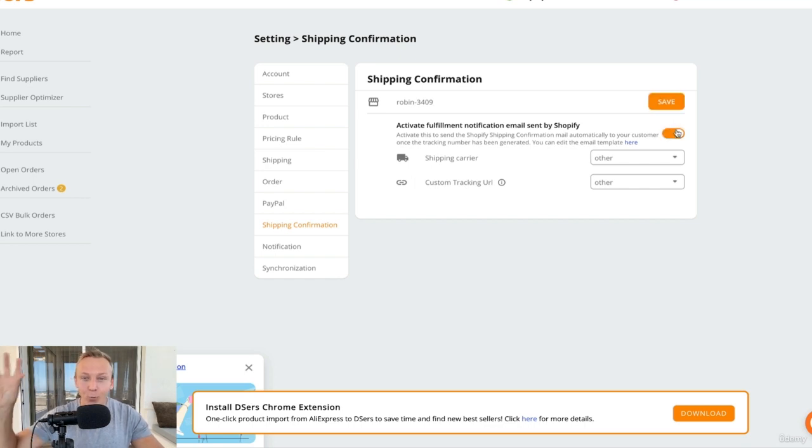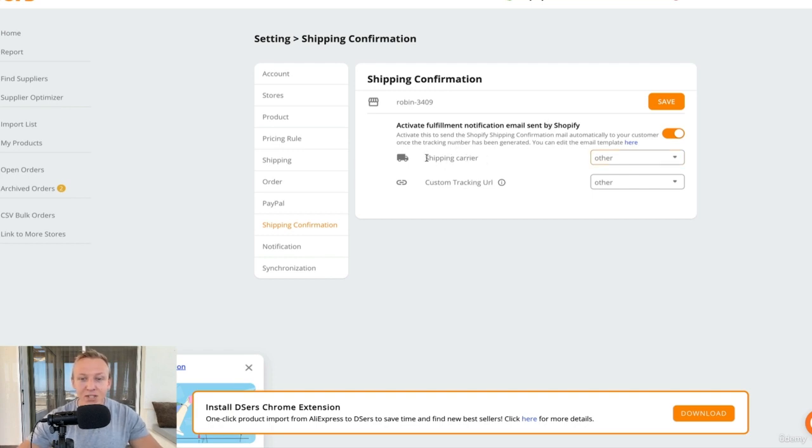So that means that once you have fulfilled the order for the customer, when the supplier has processed that order and sent it out, then they are automatically going to send a notification to DSers, and DSers is going to automate the order and give them a tracking ID and send a tracking ID and fulfillment notification to the customer completely automatically. So the supplier lets DSers know that the order is fulfilled. DSers automatically sends out a fulfillment notification to our customers. The less we need to work, the better. So we have a couple of options here.